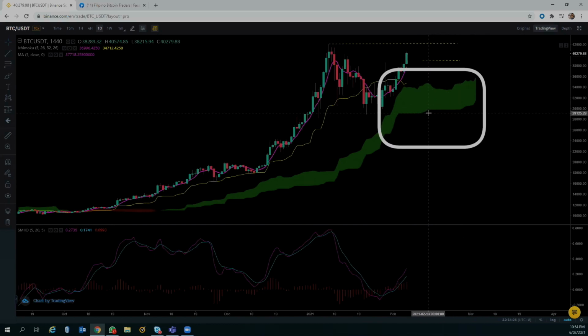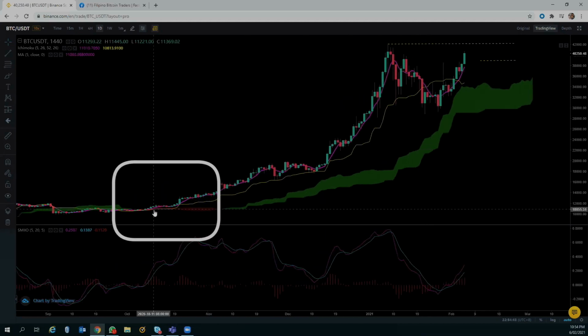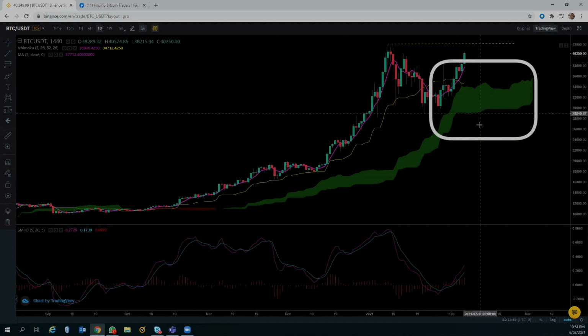This cloud, ganito din. Kung gaano kakapal yung cloud or the thicker it is, the stronger the support or the stronger the resistance siya. Ganun siya. So, ganito, sobrang thick compared dito. This one is so thin. So, let's say, sobrang bilis niyang na-break as thin. Pero pag makapal, sobrang stable yan usually.